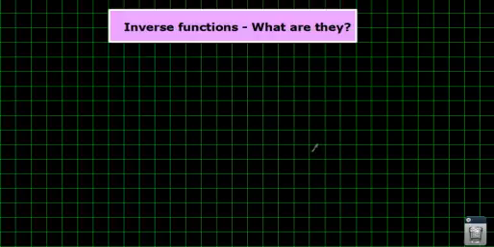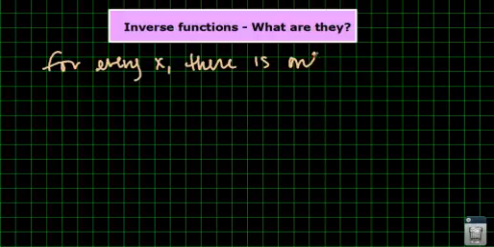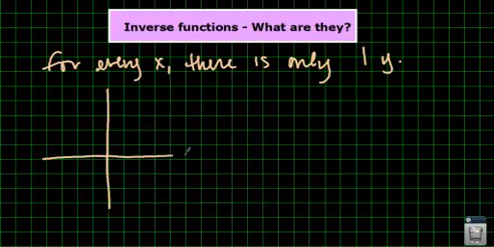I'm going to do a quick function review to make sure you remember what a function is. A function is something where for every x value there is only one y value. A lot of the ways we've talked about this is if I have a parabola, so I'm going to plot x squared.